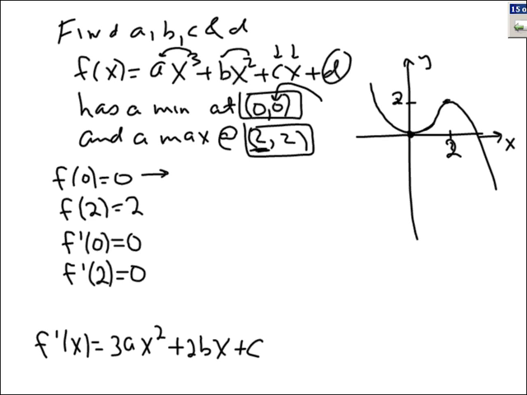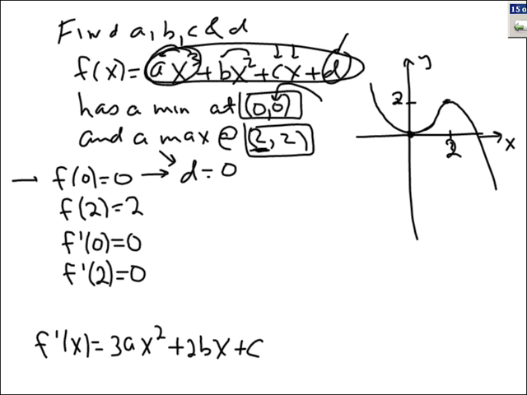Now, this equation says f of 0 is 0. Well, if you plug in 0 for x, you get d. Okay, you get the constant. Why? Because a times 0 cubed is 0, b times 0 squared is 0, c times 0 is 0. Add those zeros, get 0, and add d, get d. So on one hand, that's f of 0, but we know it's 0.